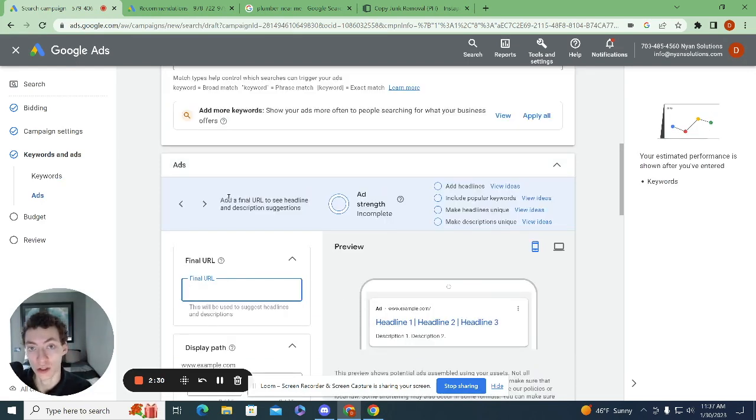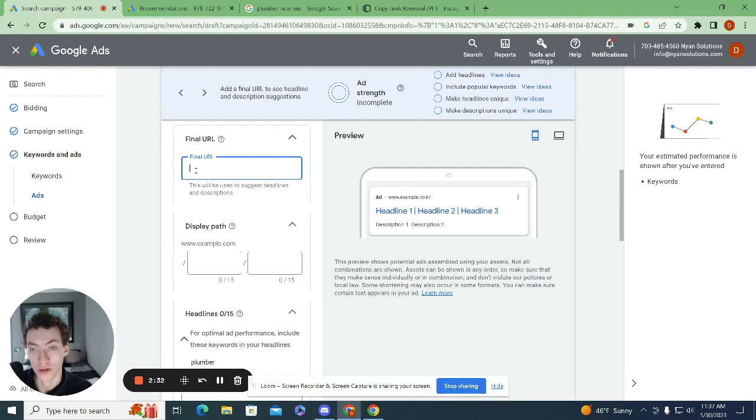Okay, here's your ads. So this is your bread and butter. First step, final URL. This is where they actually go to, where the client clicks and is sent to. So this should be a landing page. Okay, this should not be a website. If you only have a website, it's going to still work, but it's not going to convert as high. Okay, so that's what a landing page does, that's the big difference. So that's why it's so important to categorize your ad groups so you can put specific landing pages for those ad groups. So for example, a furniture removal ad, you would have that go to a furniture removal landing page. So then when they click on the landing page, it's boom right there. Okay, so you really want to have this landing page directly match what the ad group is.